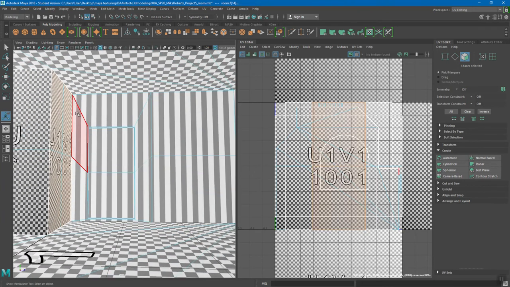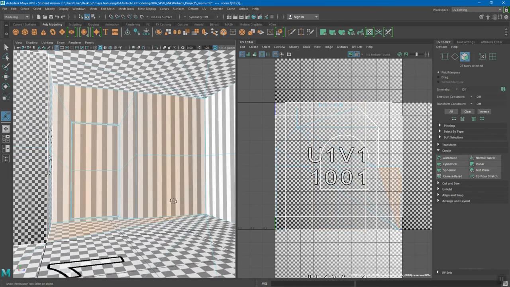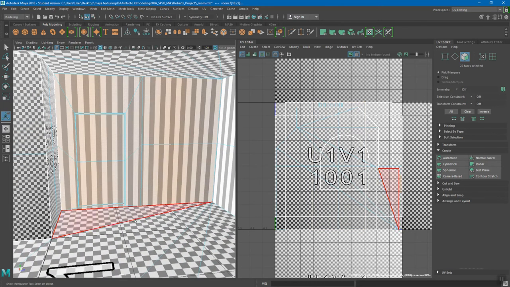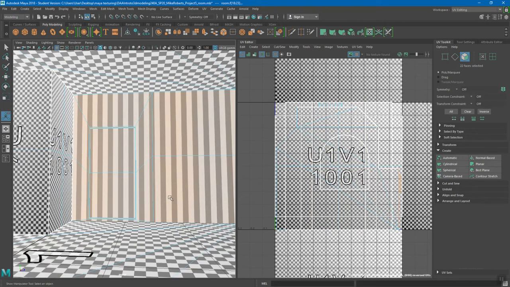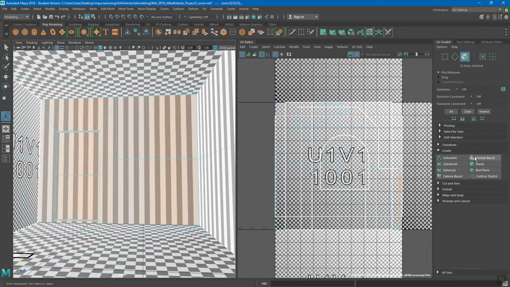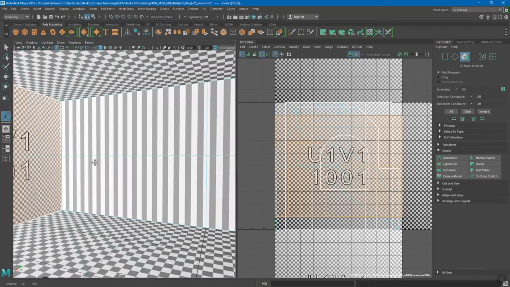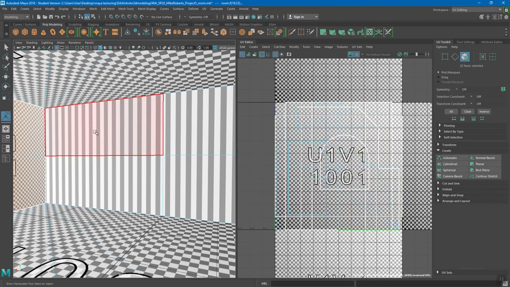I can go in here and do a left click drag to get pretty much all the polygons for that wall. Maybe hold down control to deselect that one right there, because I extended past that. And then we can do normal based. Remember, drag select will work for this stuff as well.